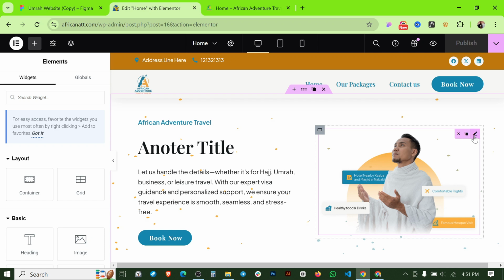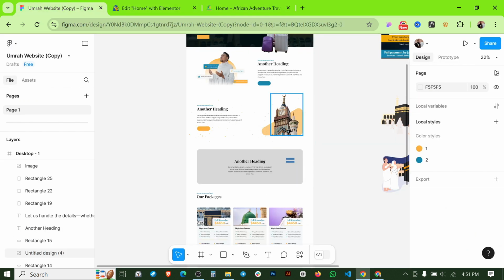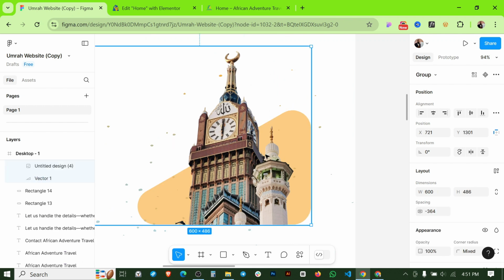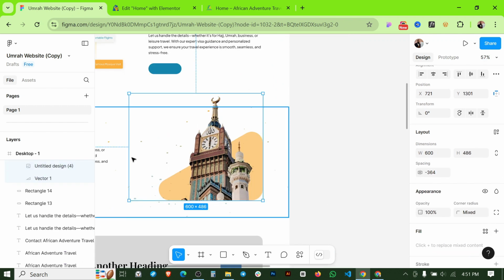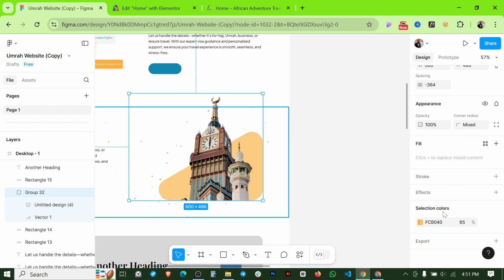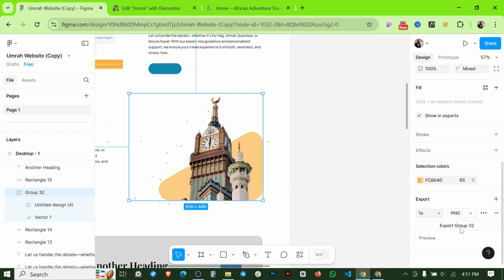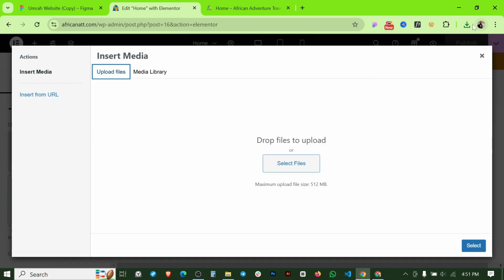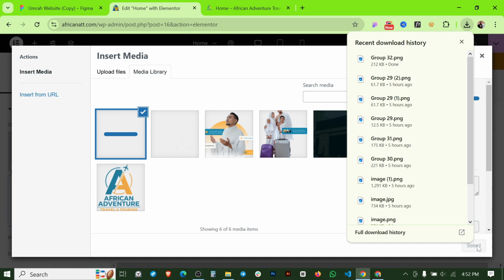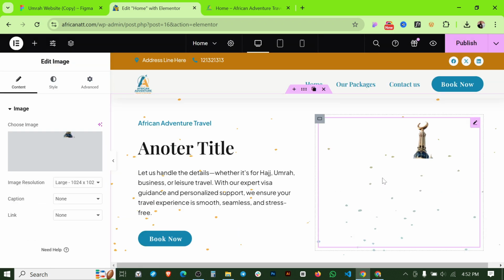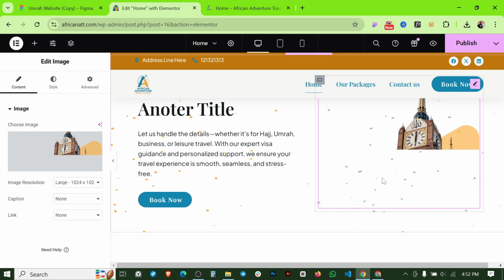now it is time to change this image into our next section image. In our next section, we can see that these are our images here. So if I group them all and let's export it as PNG, and I'm exporting this image. And if I go back to here again and if I click here and let's upload the new image here, and now let's select this. It is taking some time to load.